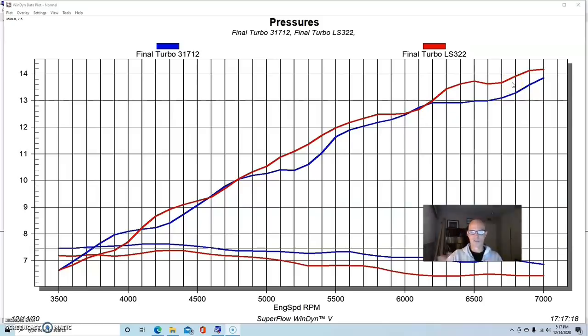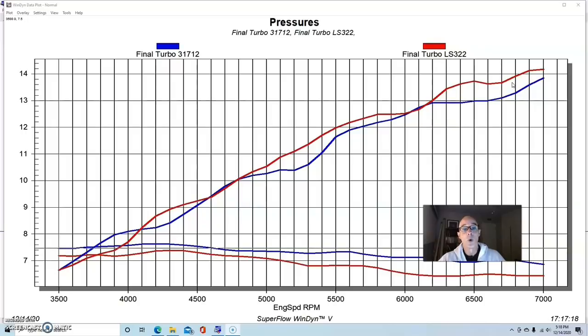But as we can see, the back pressure with the LS3 head is higher than it is with the 317 head. And the reason for that is not because of cylinder head design or a rec port or cathedral port. It's simply because the LS3 head makes more power at the same boost level, or in this case, slightly less boost. It has more back pressure. And the problem with having a little bit more back pressure is that it wants to open the gate earlier. That's the thing. This back pressure is pushing on the valve, basically in the bottom side of the valve and wanting to open the gate. So it opens at an earlier rate, even though we have the same reference line and the same spring pressure on it, we have added back pressure, which wants to open the gate. So we have less pressure.